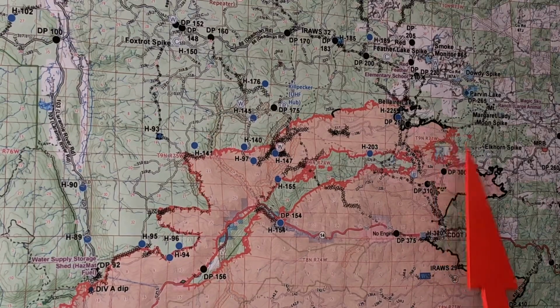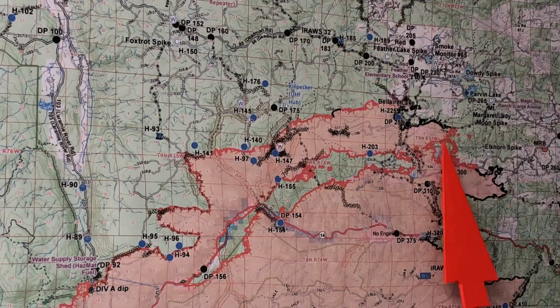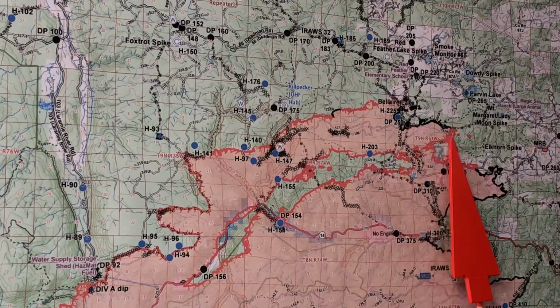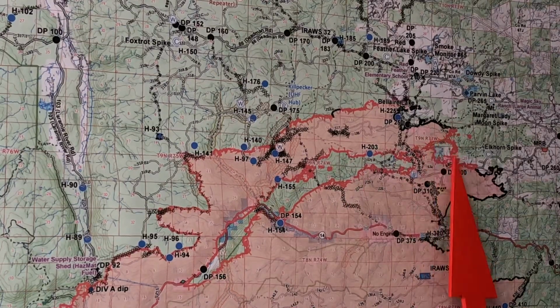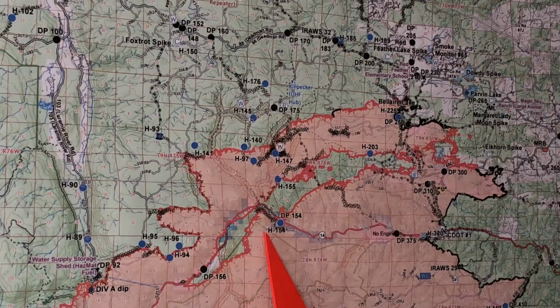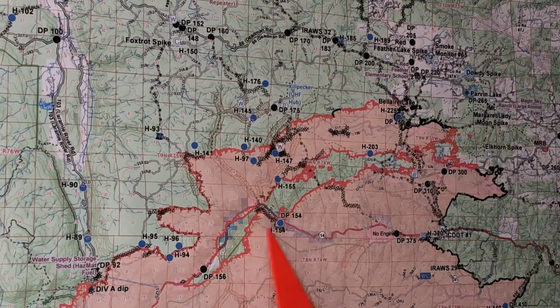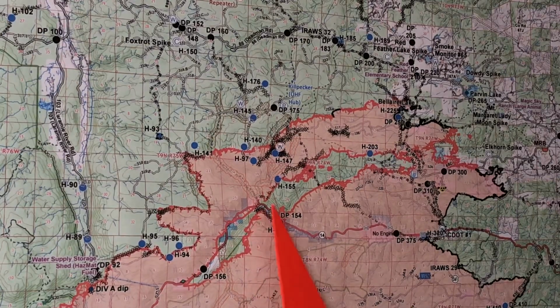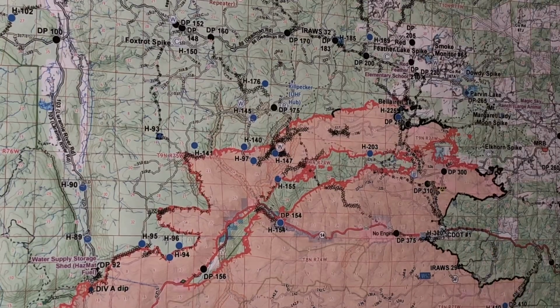Over here by where the two fingers come together in the Elkhorn area, you might see some smoke. They're going to continue burning out in these green areas to secure, make sure we have a lot of black between our edge and this interior green island. So firming up this. Alrighty, down here by the fish hatchery and Knick-Knick, we're gonna have a lot of folks in there mopping up, securing heat around the structures in the river corridor. We completed our burning out operations there yesterday. So a lot of folks in here mopping up, securing, and also patrolling this Highway 14 corridor, ensuring structure protection plans are in place, rehearsing, testing them out.